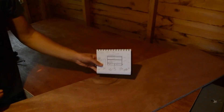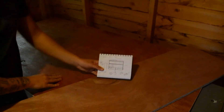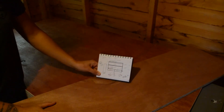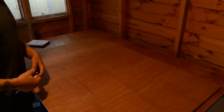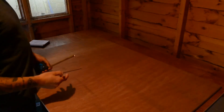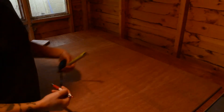Right then, so first things first, I'm just going to, using the scrap I've got from building the workshop table, I'm just going to see if I've got enough here basically, so I'll measure the cuts I need and start ripping it on the table saw. So the first piece I'm going to be cutting is the back panel, which needs to be 76 by 50. Once we've got that cut, all of the bits should be manageable on the table saw, so we'll start ripping it down then.